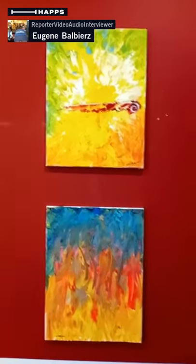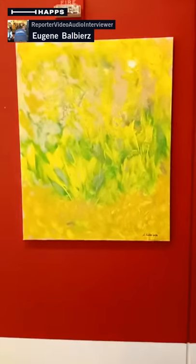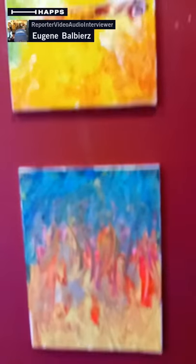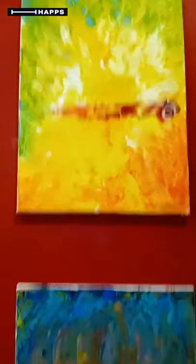And here's two right there. And that one has to be a family member of this one. These look like flowers, spring flowers, so appropriate. Now this is by A. Coates, C-O-A-T-E-S, 2020, just last year. And these are also by A. Coates. This one was a 2016 creation. And this one was a 2019.